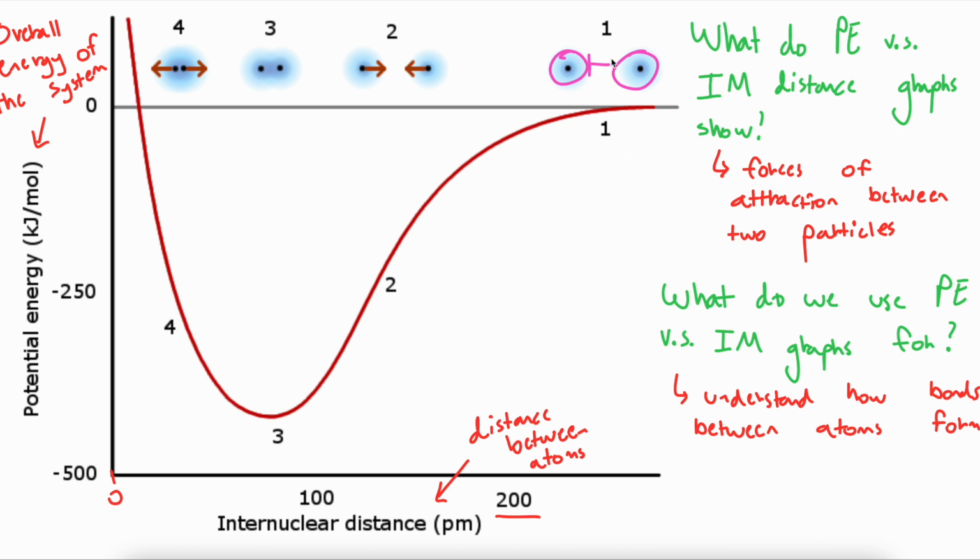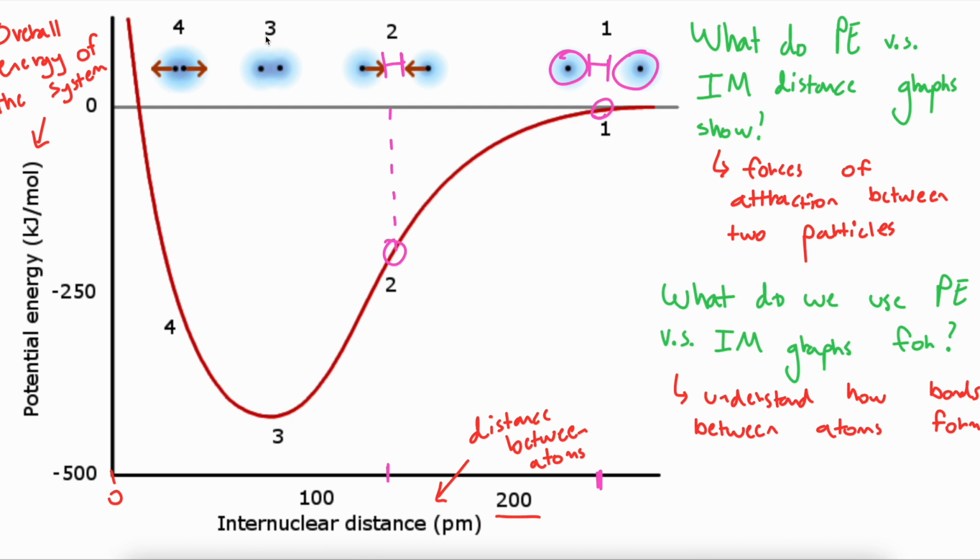In stage 1, these atoms are a distance of slightly more than 200 picometers apart from one another, and the overall potential energy of these 2 atoms is close to 0. In stage 2, as denoted by these arrows, the atoms have begun moving closer towards one another. This could be for a variety of random reasons, but all we know is they are approaching. The distance between them has decreased to now under 200 picometers. And if we look, so has the potential energy. It is now nearly negative 250 kilojoules per mole.